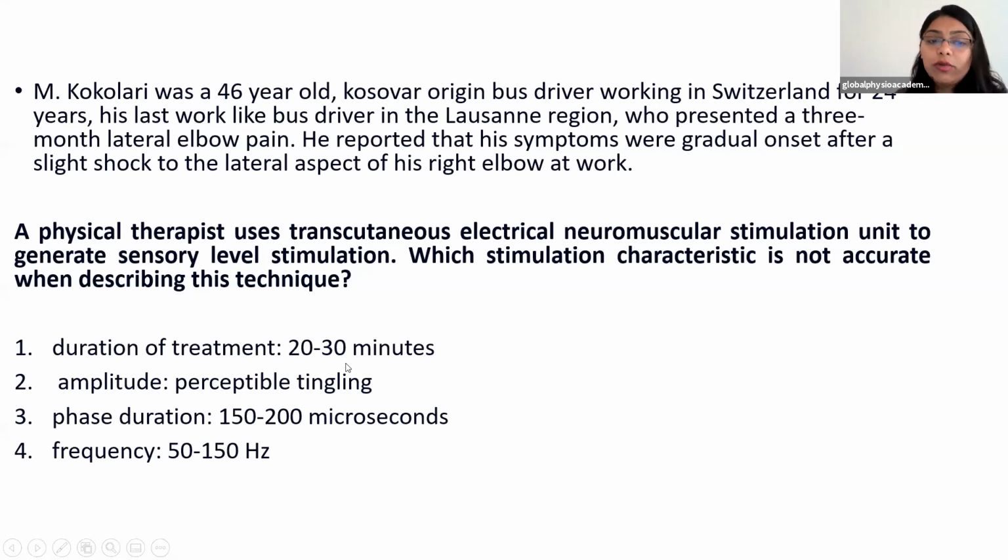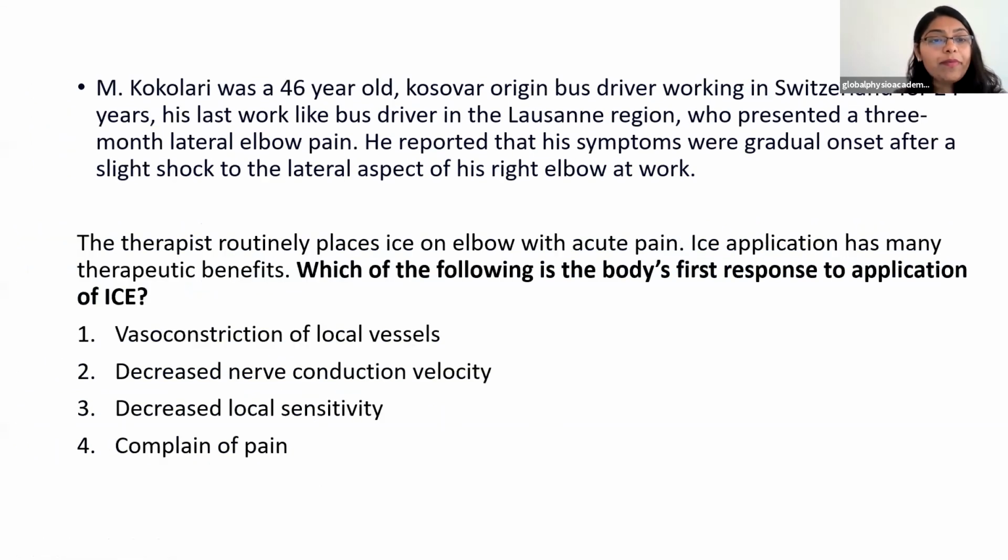You can give 20 to 30 minutes for the sensory level. The patient feels tingling sensations. You have to go with that. 50 to 150 hertz is the frequency that is okay with sensory level, but 150 to 200 microseconds is not. Microseconds. Okay. So your answer is 3, phase duration. So this is a style of Vignette. Go with Nida.